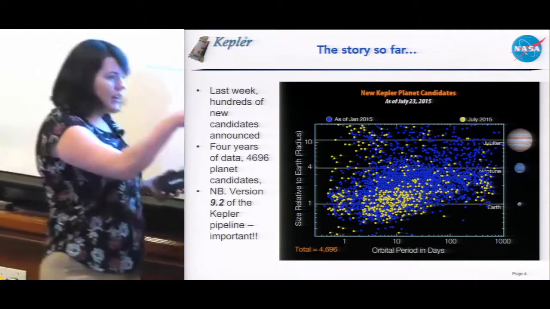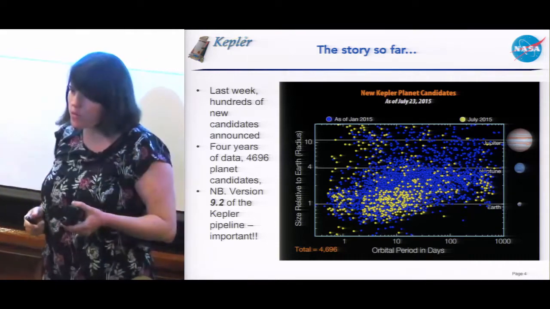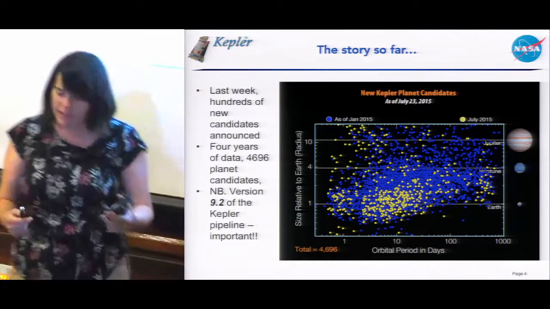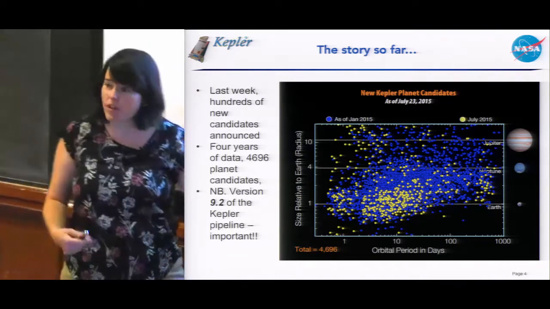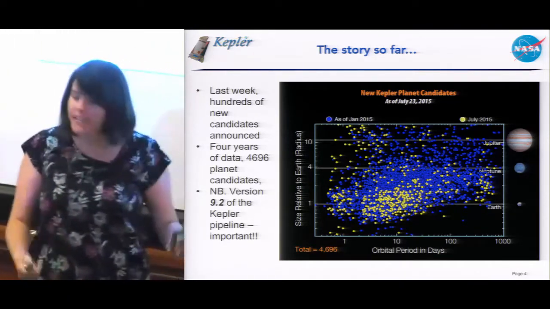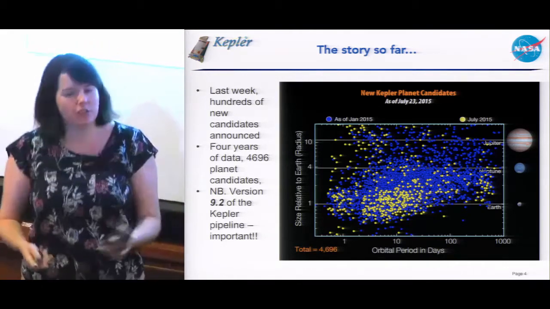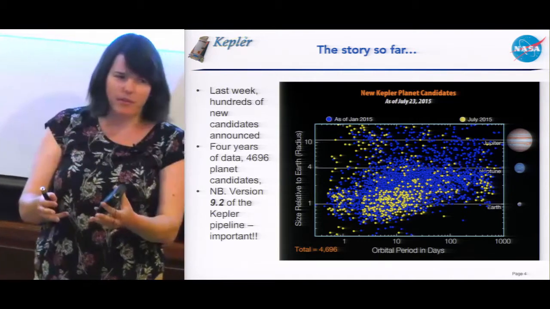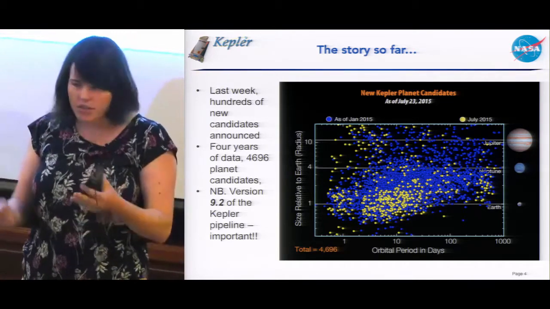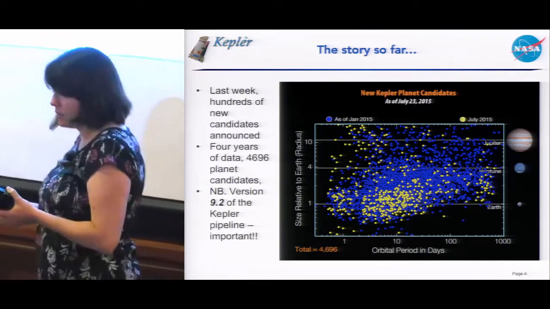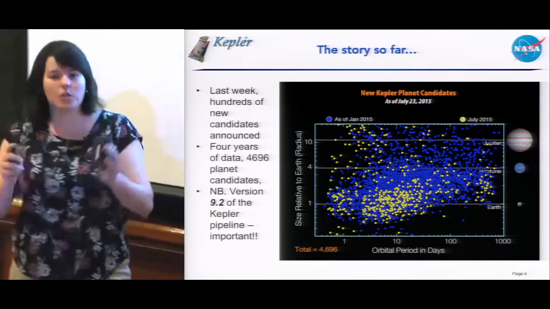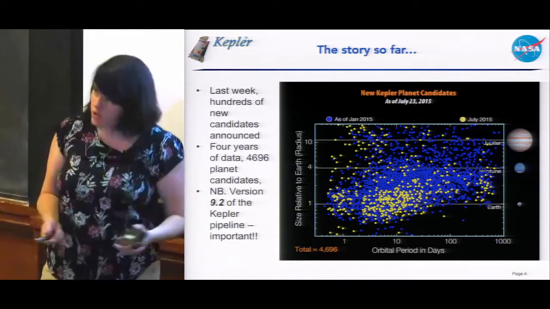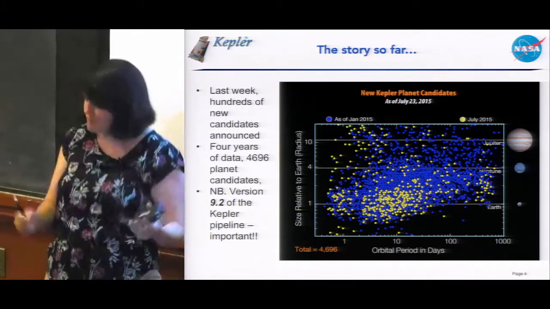I want to point out that this catalogue was made with version 9.2 of the pipeline. And the reason that's important is because every time we make a new version of the pipeline, the sensitivity changes. So you need to be careful that you're using the detectability that we've measured with that version of the pipeline with the planets that we found with that version of the pipeline. Because especially the last 2 versions of the pipeline really changed the sensitivity at long periods. So it's a real gotcha. So don't take the 9.1 completeness and use it on the 9.2 catalogue and expect not to reduce your systematic errors. You'll just introduce a different systematic error.